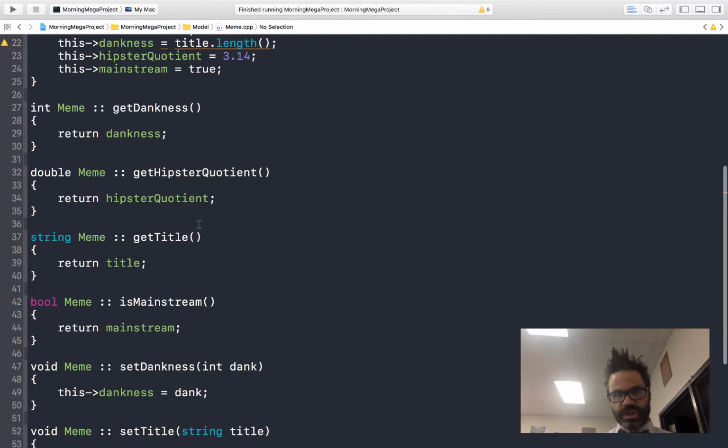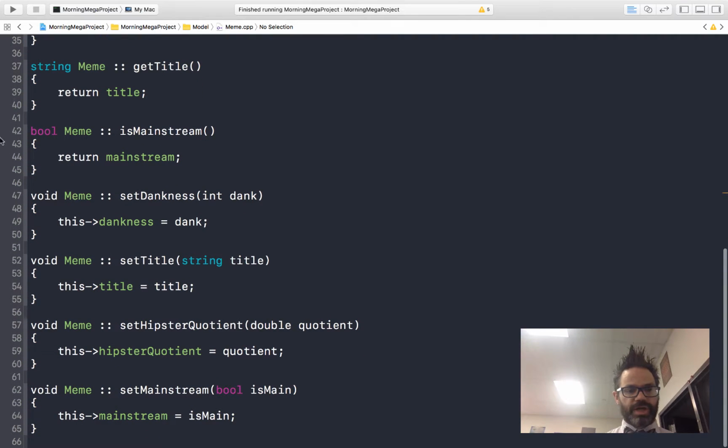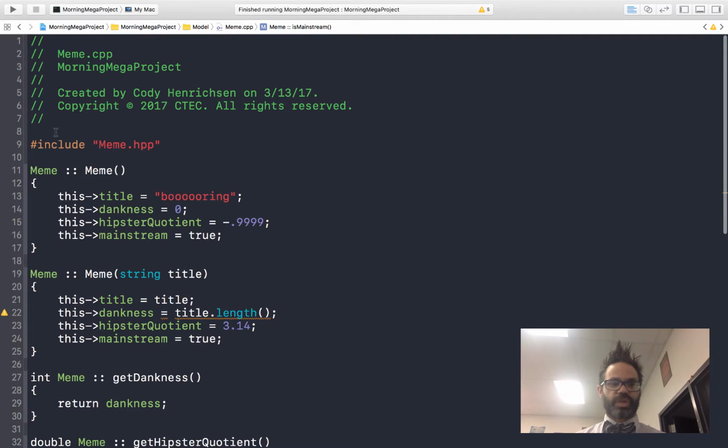Those look the same in every C++ program or Java program we've ever made. They all belong to class meme, and we use the scope resolution. Notice this is a little bit different from when we're looking at the idea of our type-based thing, because when we're doing the idea of a type, that's what we're actually storing inside something. But when we're making just a regular class like we have right here, it just has the default implementation and information right here inside the .cpp file, and we have the settings of the values right there, and we have the getters and setters, and there's no template class type because this is not the type. This actually goes as the type that we're making that.